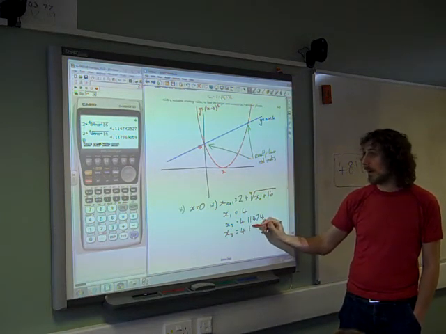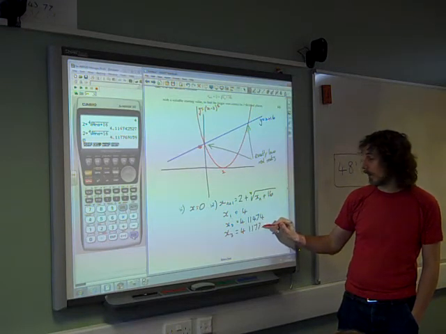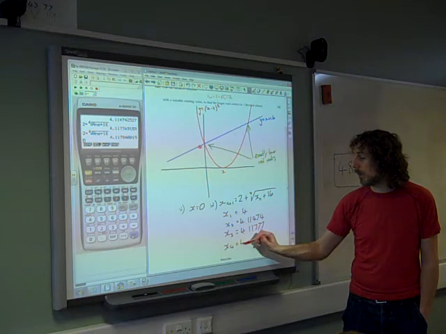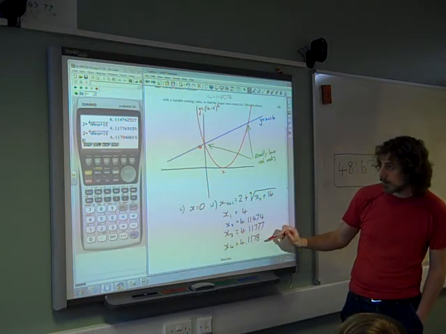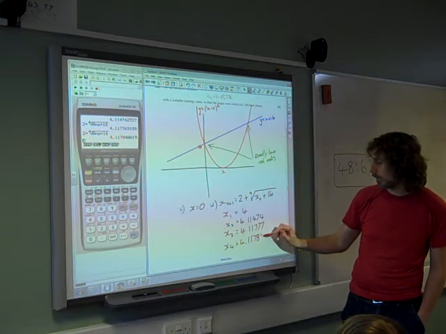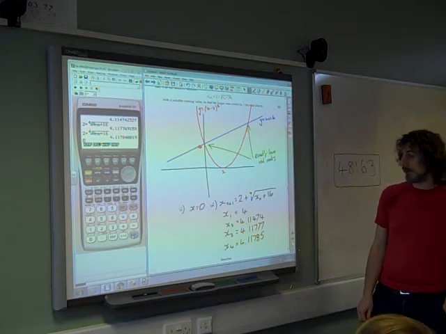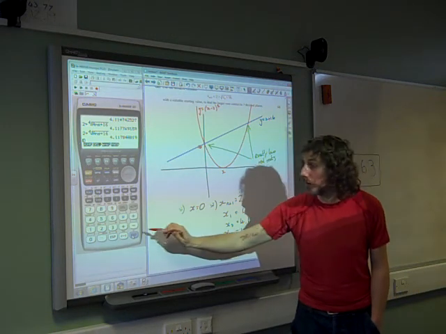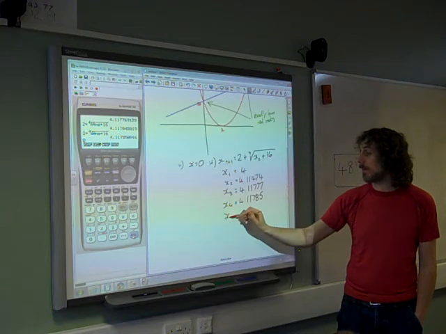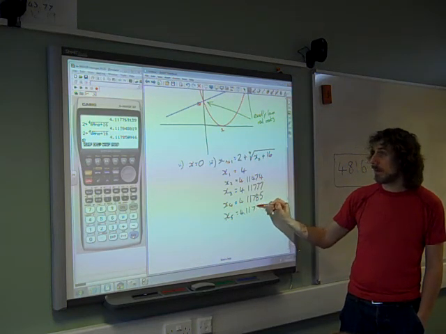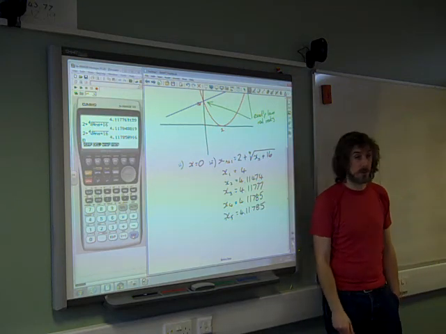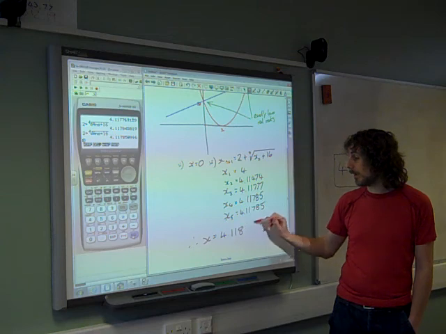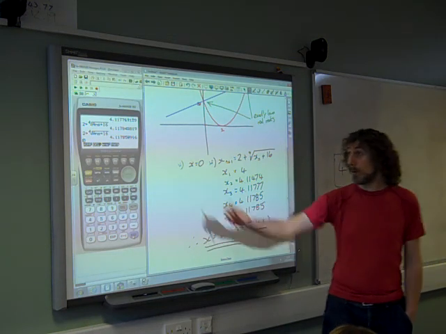Now we need to make sure we're writing down every single iteration as we go along. That would be 4.11777. Press it again. x4 would be 4.1178. And again, 5. We want to get it correct to 3 decimal places. It's looking like it's 4.118, isn't it? I might do one more just to check. I'm pretty convinced now. x5 is 4.11785 again, actually. And so at that point, we're pretty much certain. Therefore, x equals 4.118, 3 decimal places.